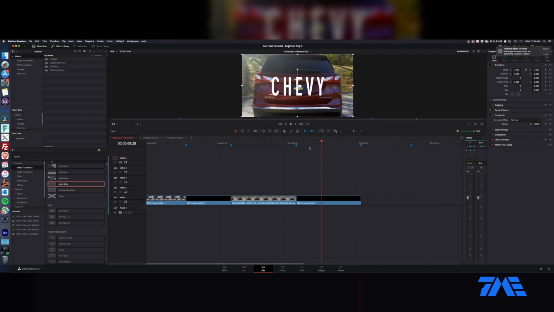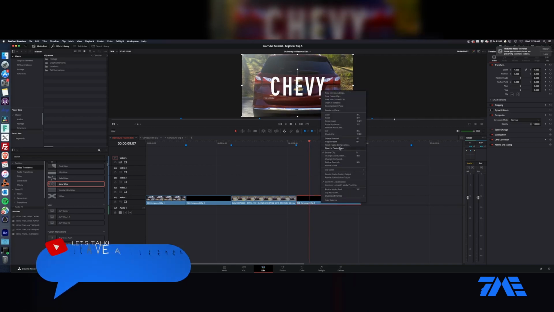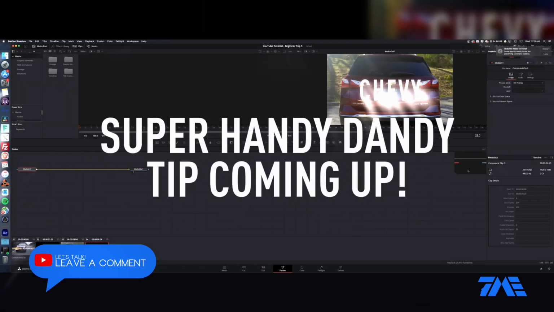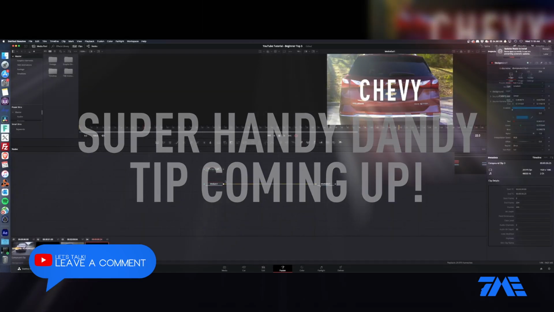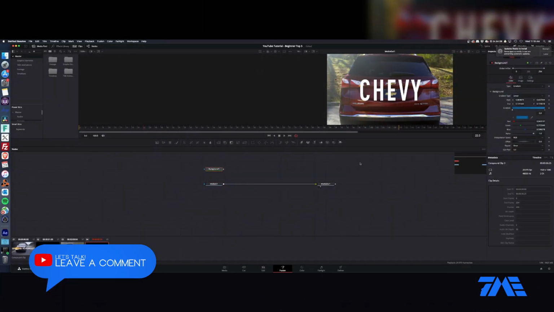We're going to jump on into Fusion for this next tip. We're just going to right click, open Fusion tab. This comes in really handy. Okay, so I've got this little background. It normally defaults to, what, solid color and black, I think. So say I really like that.